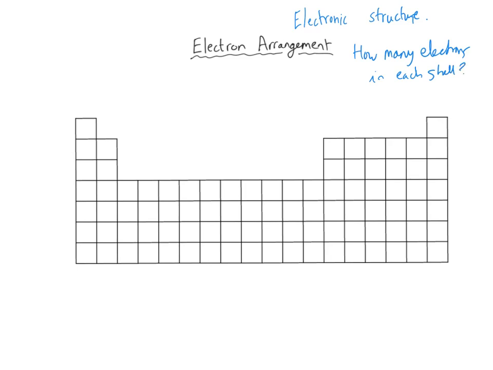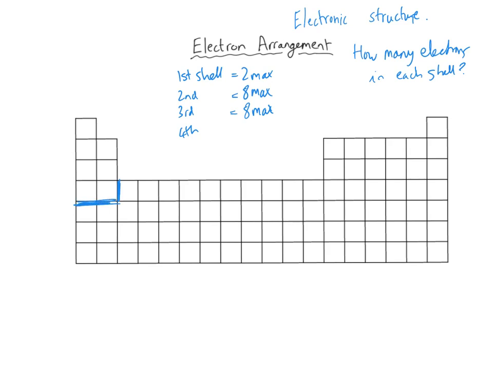Now, I'm hoping that you'll remember that the first shell can hold 2 electrons as a maximum, and the second shell has a maximum of 8, and the third shell is also 8 as a maximum. And then the fourth shell, well, we don't need to know about that. The maximum that you're going to be expected to put into it is, in fact, 2, because you're only going to be asked about the first 20 elements, which is up to here in the periodic table.